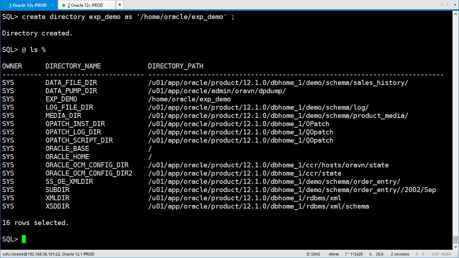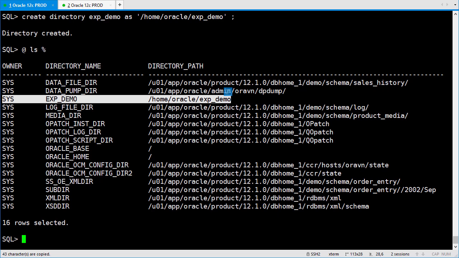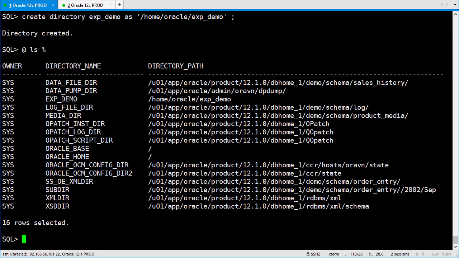Now we create the directory and point to our location on the hard drive. The location on the hard drive here, and the directory object in Oracle here.